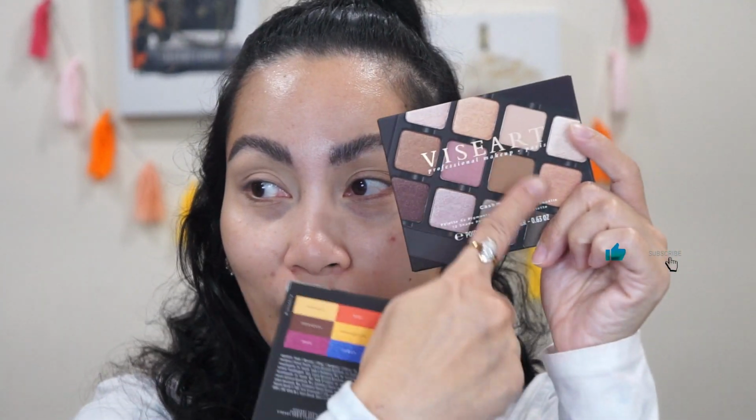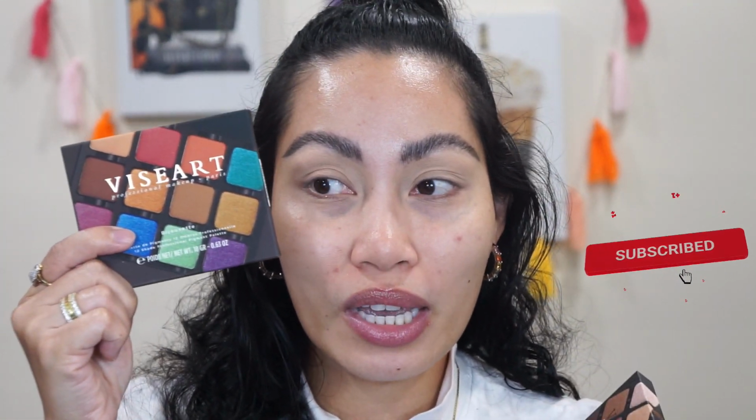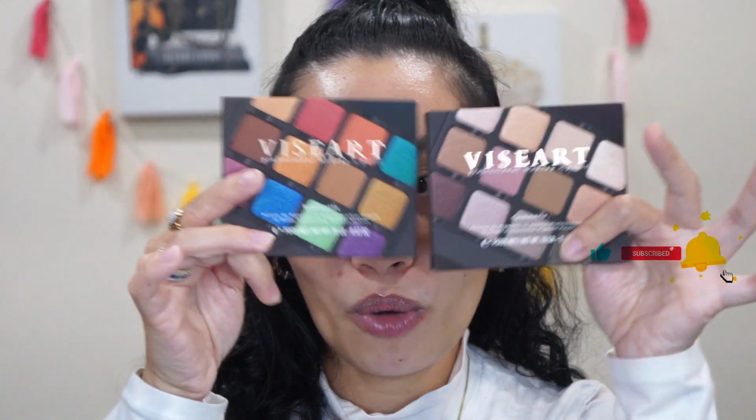So I have the Cashmere, which is your typical boring shades. I love my boring shades. And then this one, the Bijouxette, which has really beautiful jewel tone shades inside. I mean, I love both palettes, guys. I haven't tried the palettes out, but the color stories are so beautiful.